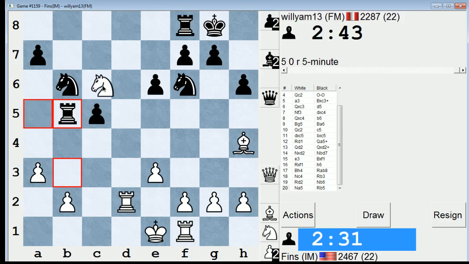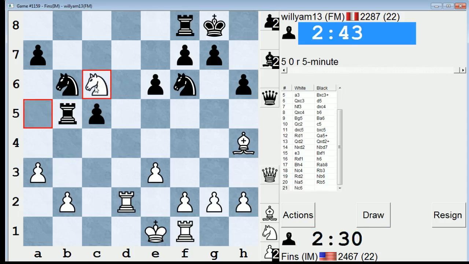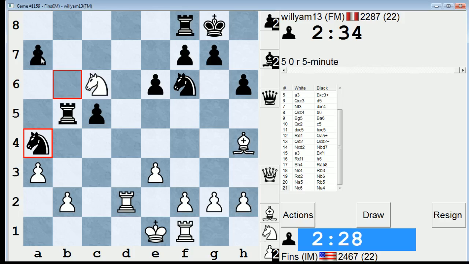Now, let's get the knight into c6. I think that's an annoying piece for him. Although he can play knight c4. Forgot about knight c4. I am counterattacking his a pawn, though. Plays knight a4 instead.